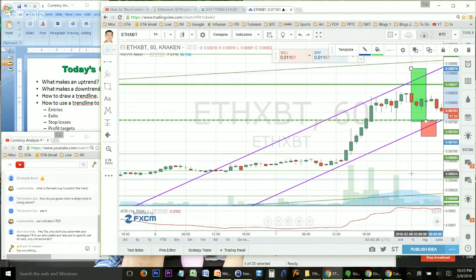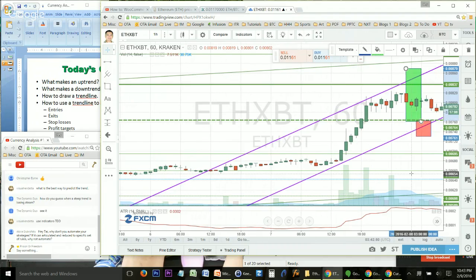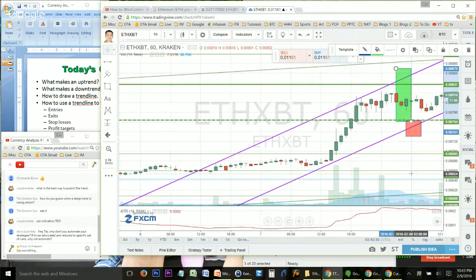I don't know what TDD is, but I don't use any indicators. To me, it's a waste of time. They're all lagging. They all have to wait until price is done before they can calculate their indicators. So I don't use them, right? So when the price comes down here, now look at that, guys.